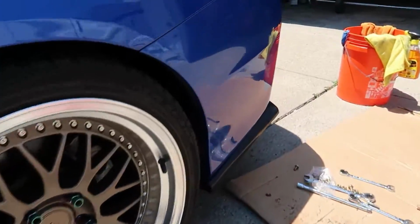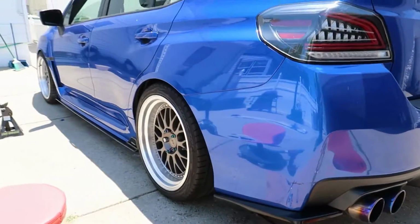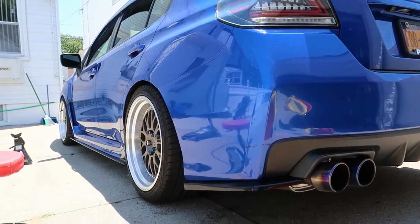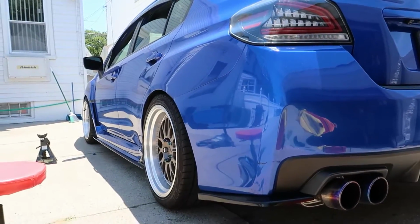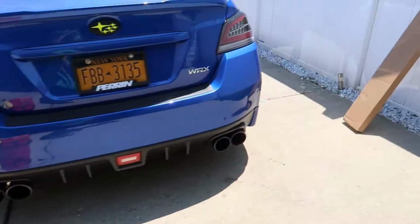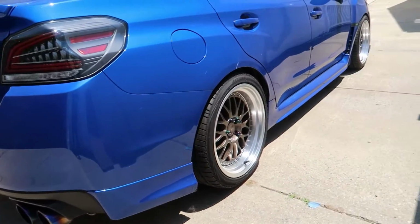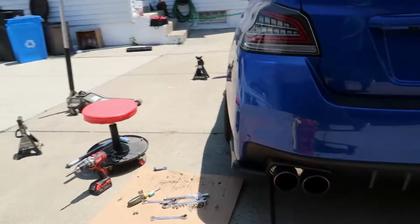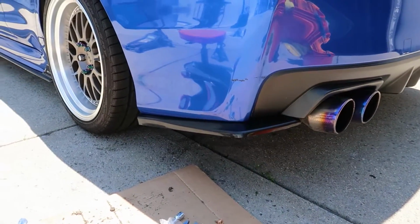Here's the back. I really like the way this looks. I think the rear lip and the side, it just makes it a bit more aggressive and it looks freaking awesome. Yeah, let's take a look at the other side. That's still no lip and the OEM spats. And this is with the lip and the aftermarket spats or rear lip.